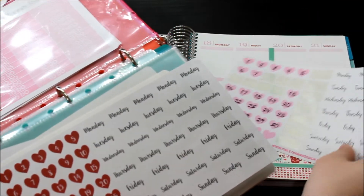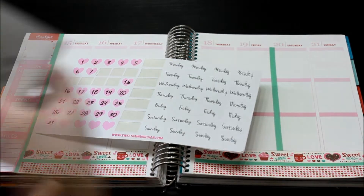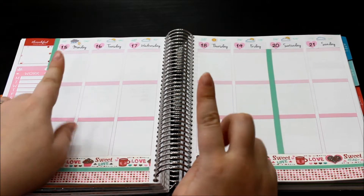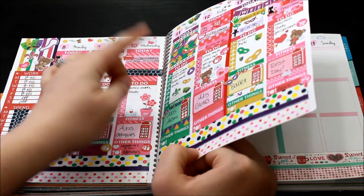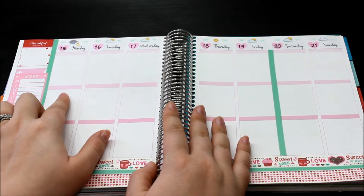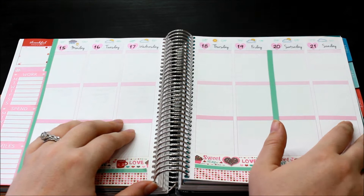The next thing I'm going to do is use my date covers from Sweet Kawaii Design. Even though these are pink already and don't really need to be covered, these little pink hearts are just too cute. I'm also going to go in with my Libby & Co weather stickers and place that above my date covers. For the weather stickers I tried something a little bit different — instead of putting them all the way to the left corner of the day, I centered it and put the high on the left and the low on the right. For Monday we had a thunder and lightning storm, Tuesday was partly cloudy, Wednesday was partly cloudy, today is sunny, tomorrow and Saturday are partly cloudy, and Sunday is fully cloudy.